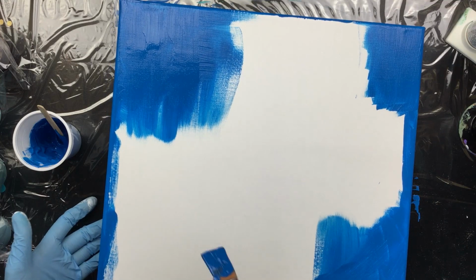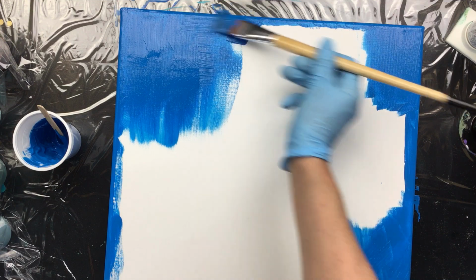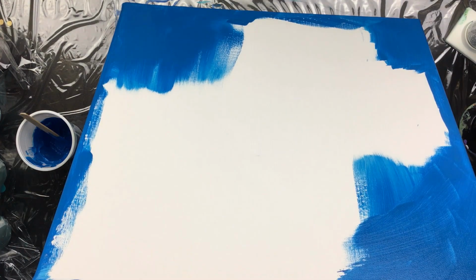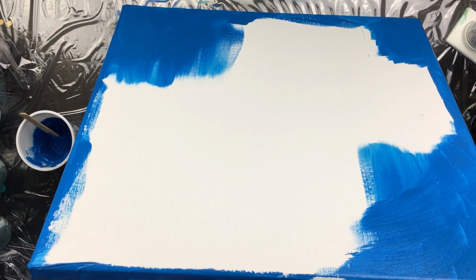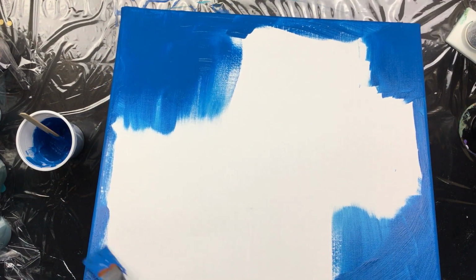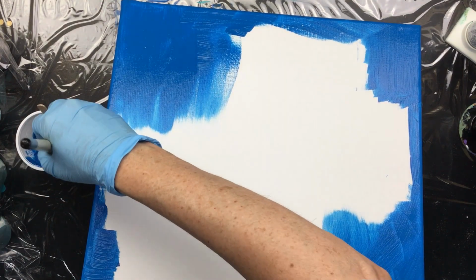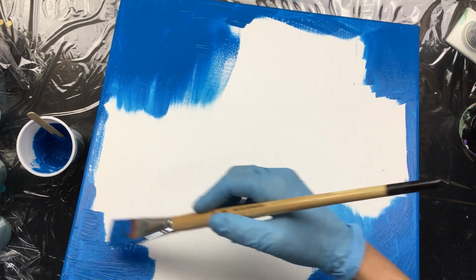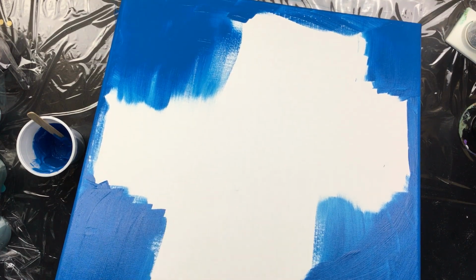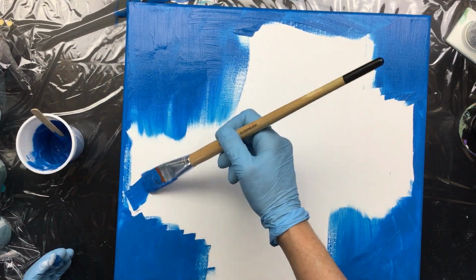But I just thought for this one I have to have some basic coverage of this canvas because I might not want to tilt it too much, and that's the only reason I'm doing this. So if you're wondering why is she painting the canvas, it's because I'm not sure if I want to really tilt too much, because the painting is so centered in the middle. So if you don't want to really tilt it all over the corners and all that kind of stuff, I think this is the best way to go. Okay, that's nicely covered too. Now I just want to do a tiny little bit on the sides here.